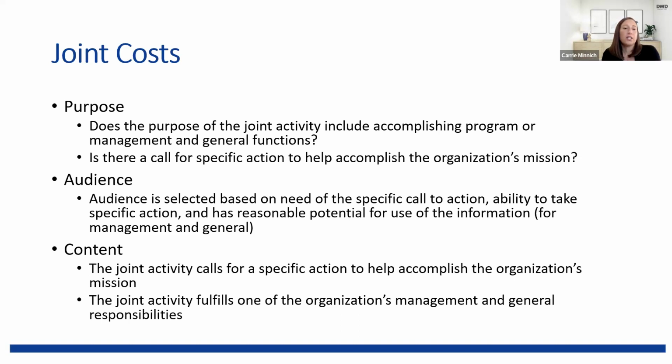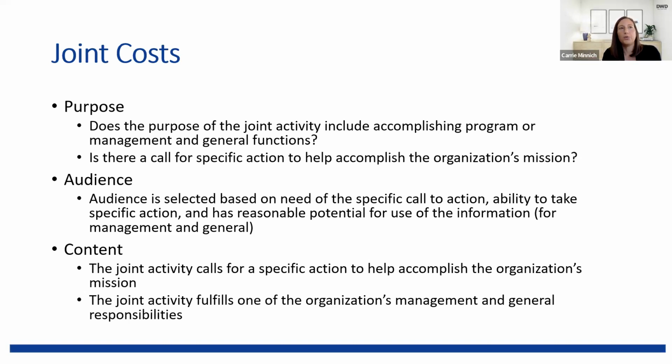The second criteria that must be met is the audience. The audience that is selected must be based on the need of the specific call to action and the ability to take specific action. So maybe those individuals that do smoke, trying to get them to stop smoking. And then finally, the content. There must be specific content that again calls for a specific action to help accomplish the organization's mission.